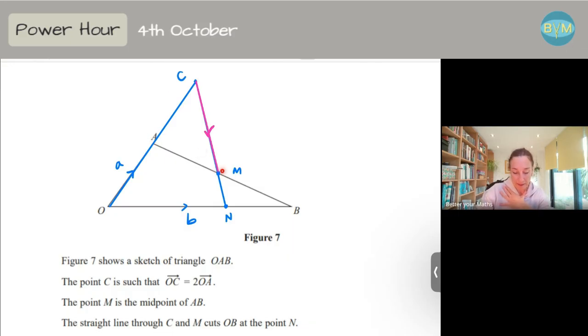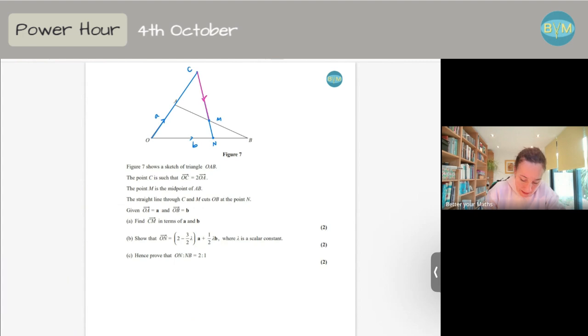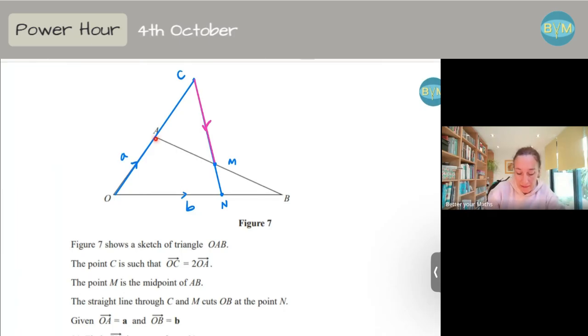CA plus AM. CA, because this is the midpoint, this vector here is again a, but because it goes that way, it's going to be minus a. So I'm going to write what I'm saying: CM is CA plus AM. CA is minus a, because the opposite direction is minus. The minus is just the direction. And now, what is this vector? Who can tell me? Maybe not straight away, but how can I find vector AM?